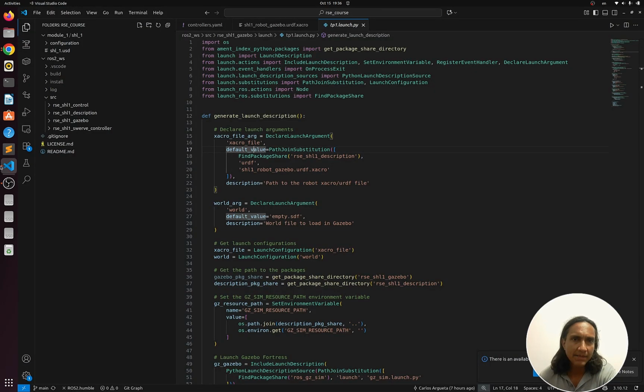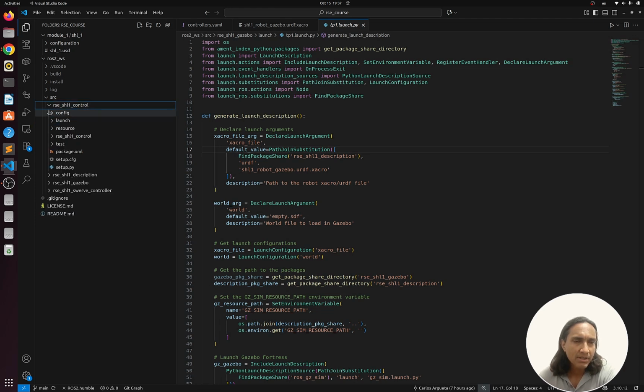So let's begin. Let's talk about the packaging. Our project is growing larger and larger, and there's a need to organize it in a specific way. We will have a control package where we put everything related to control. Inside, we have configuration files for different controllers.